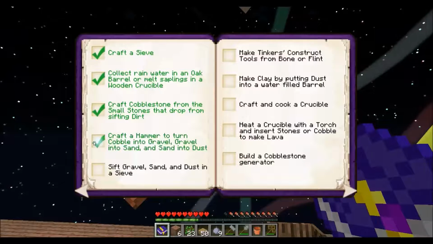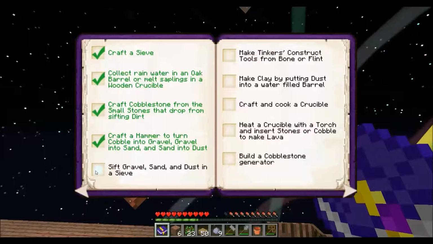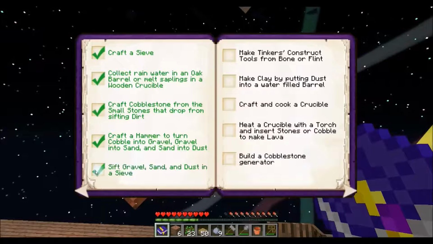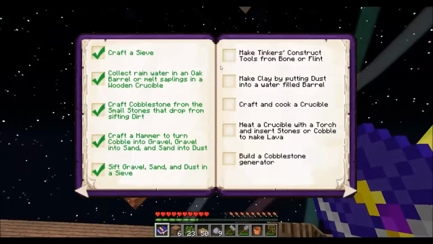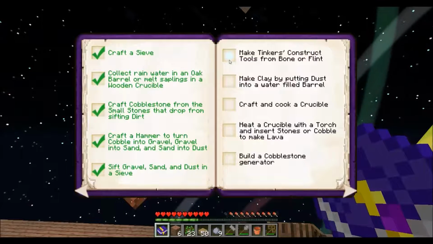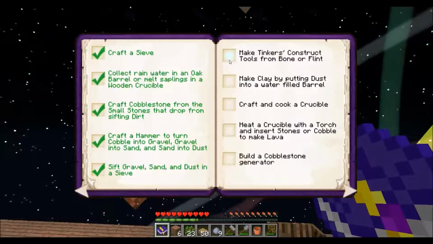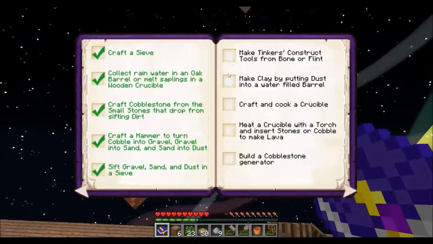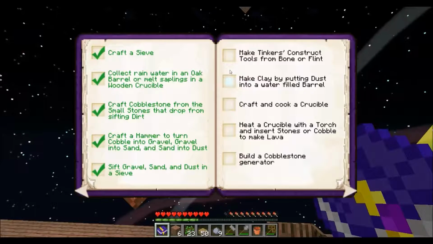That's why I did that in the fast forward, the speed run, I guess, or whatever you want to call it. Sift gravel, sand, and dust in a sieve. We did that. Make Tinker's Construct tools from bone or flint. Actually, yeah, I think I want to do that. I'm going to get a little bit of flint and we can make some tools after we make our little mob farm.